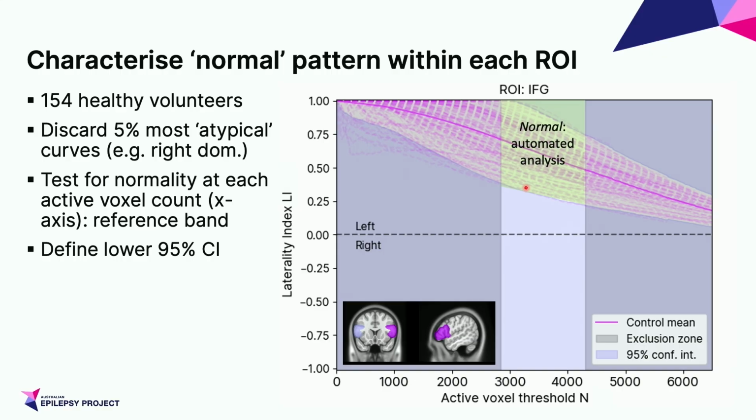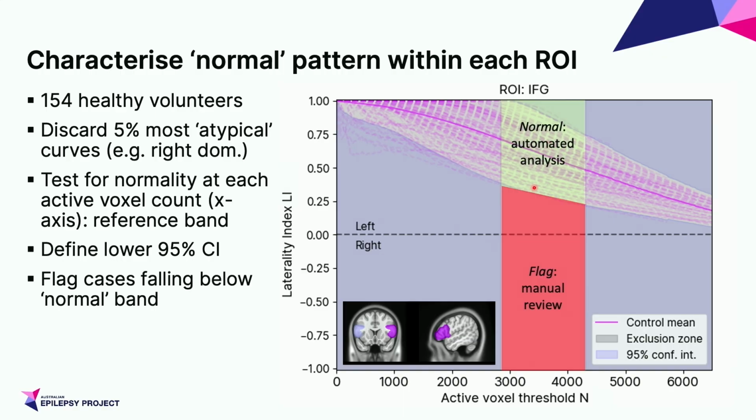Therefore, any new activation image that we come across, we can run it against this reference set, and we can classify: does it fall within this expected range of typical behavior, i.e. it looks like normal left lateralized language in this region, or does the curve traverse outside of that region, and therefore it's flagging that something unusual is going on here, and we need to do a manual review to interpret that map.